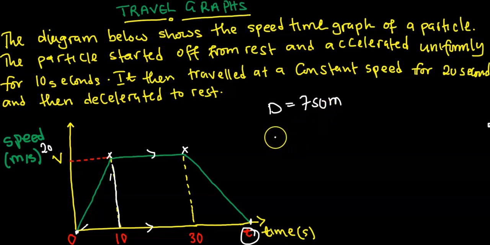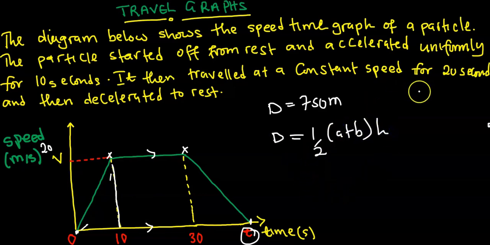So this is how you are going to do it. So total distance, you are going to write total distance. We are going to use a formula for a trapezium, since the whole of this is a trapezium. So you are going to say total distance is equals to half a plus b multiply height. Okay, let us fix in what we have. So what is our a? So our a we are still going to maintain is this a, and this is our b.